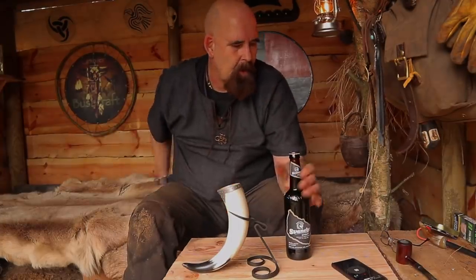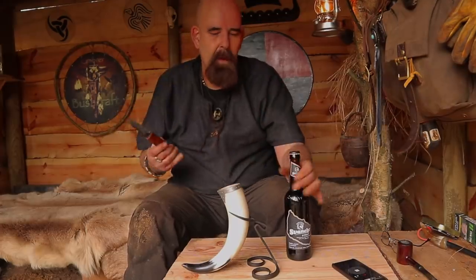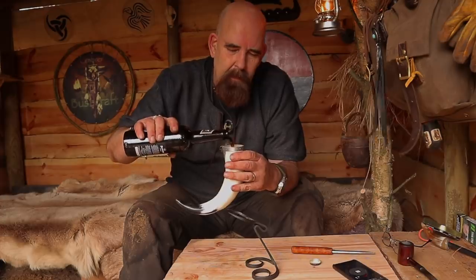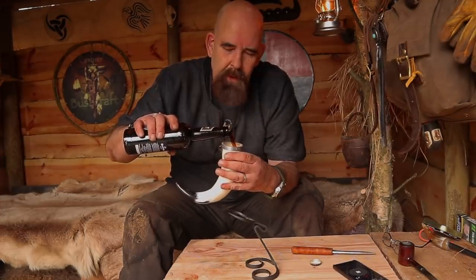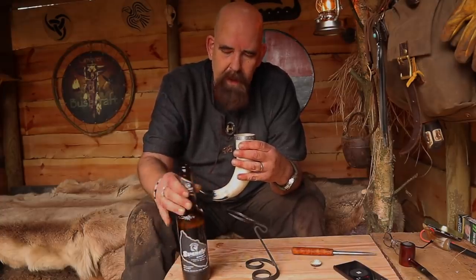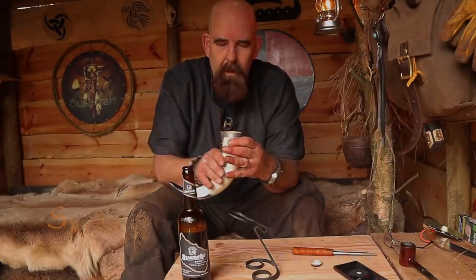So now I'm going to open this, and well, I think it's a well-deserved drink after my hard work. It's a black beer, a stout. That's the beer I prefer the most. I love stout beer. I don't know if it's called that in English, but here in Denmark we call it stout. Skål, everybody.